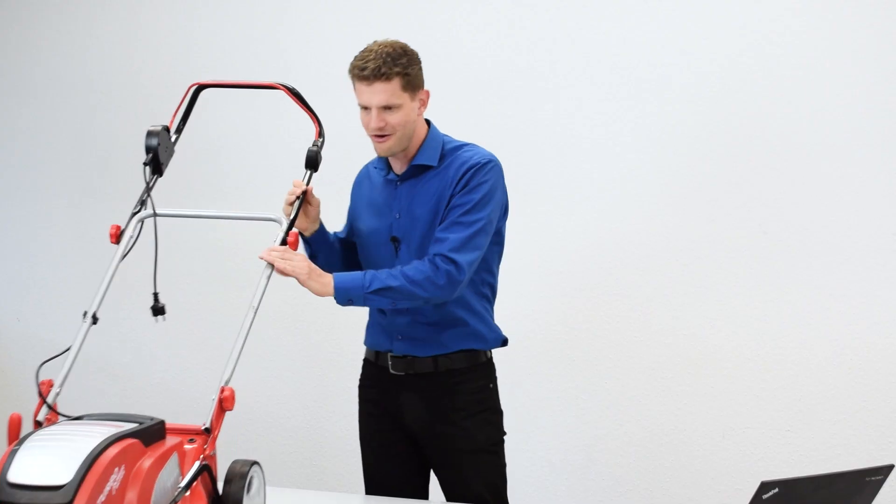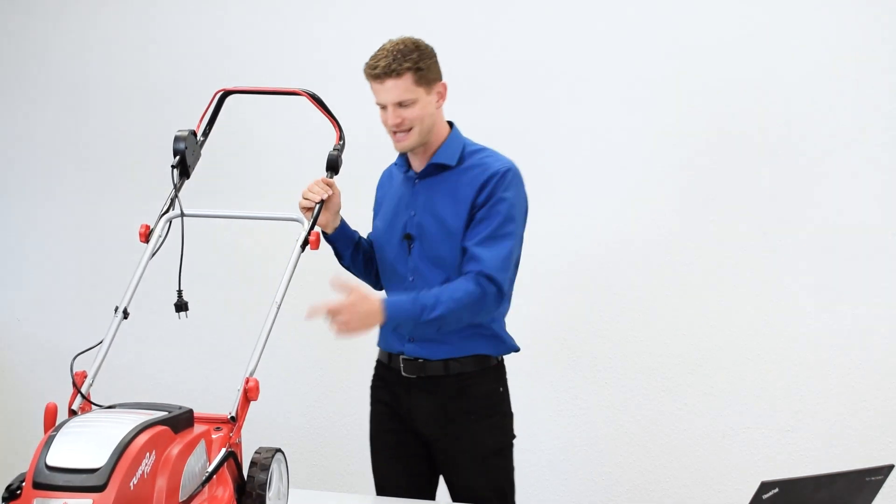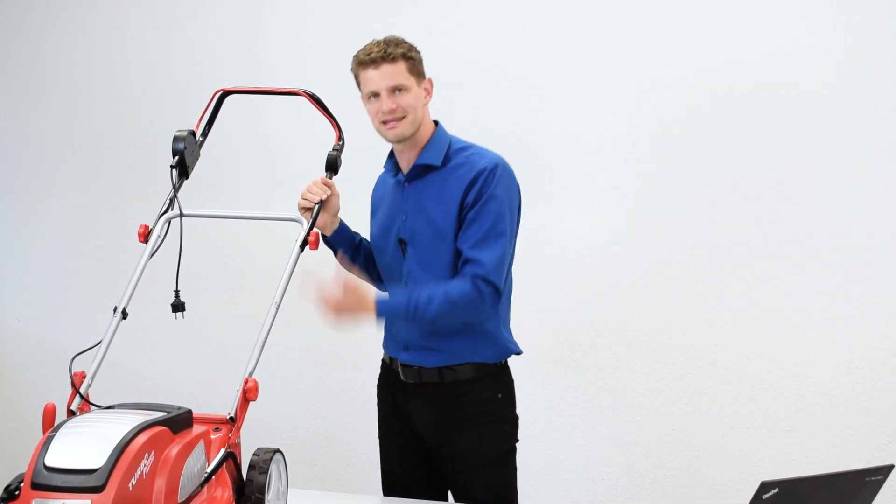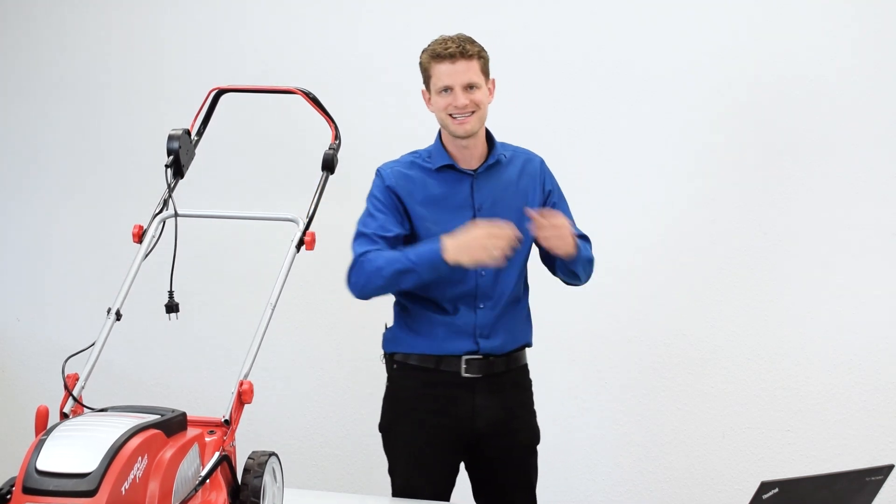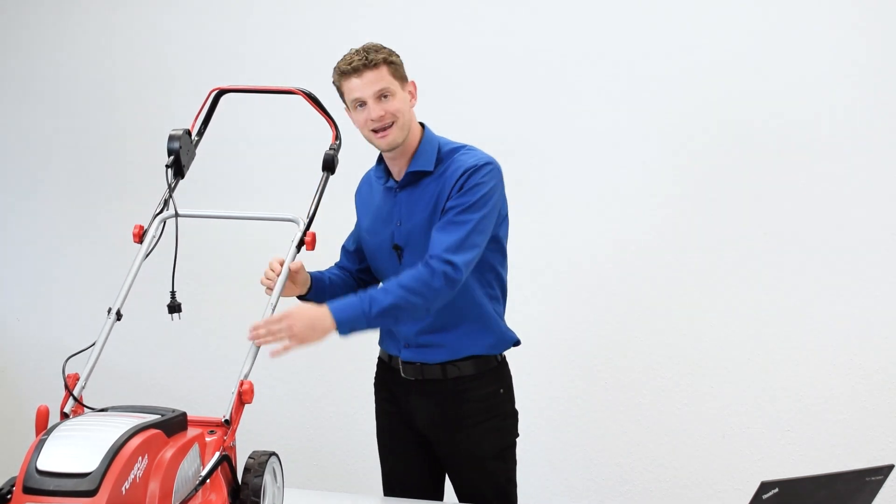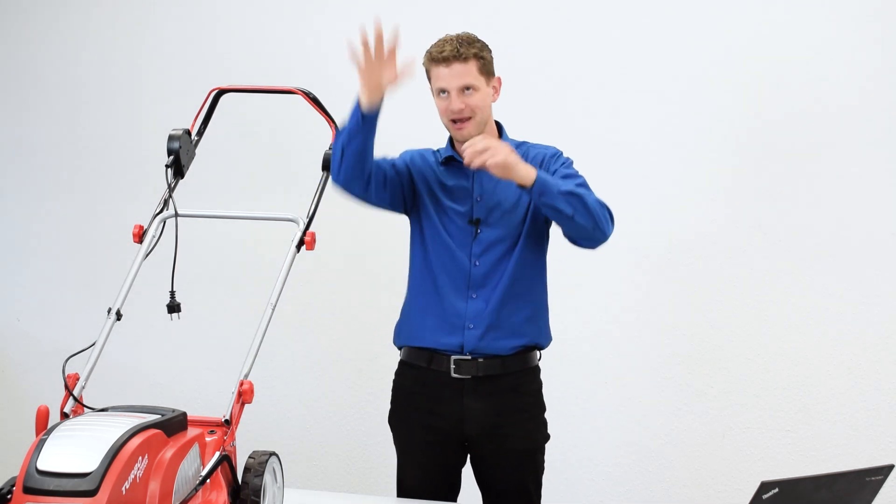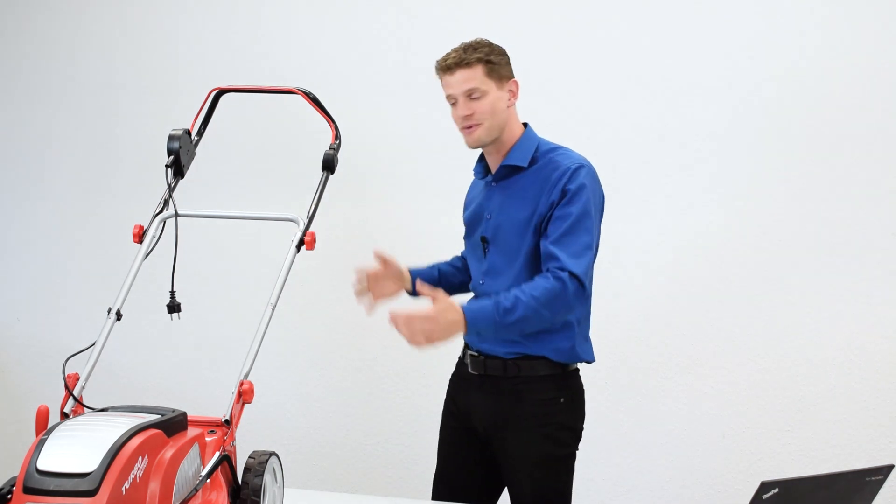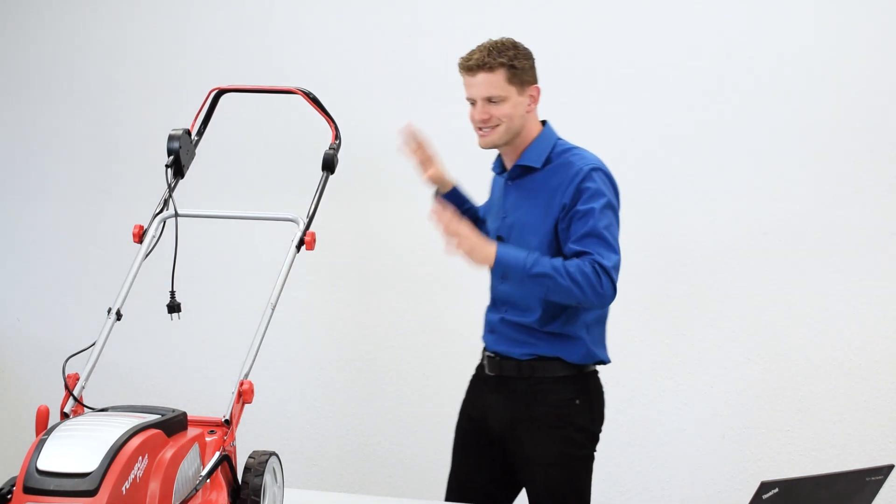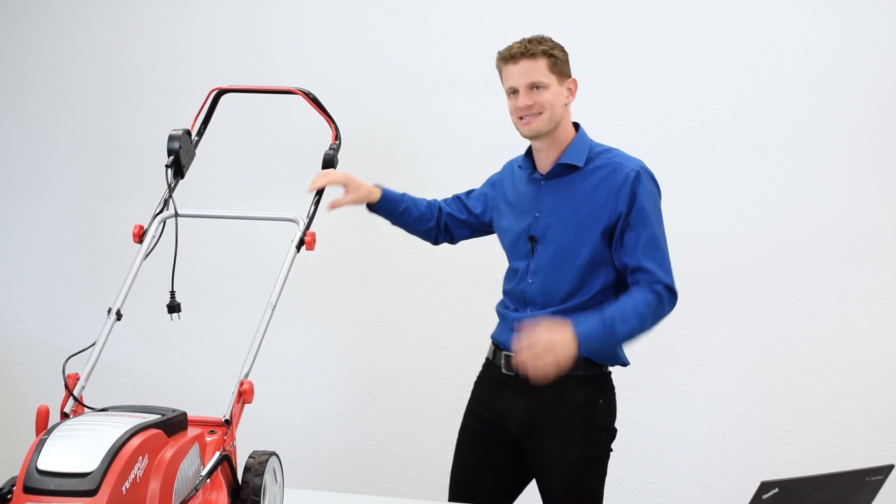This is fixed to this body and it doesn't matter what you do with this lawnmower. If you put it on the green and let it work it has the same color, same length, same weight and same mode shapes. If you put it in the garage it doesn't matter it keeps the same color, same length and the same mode shapes and even if you toss it away from an airplane and it falls through the air, same color, same length, same weight, same mode shape. It always sticks to the object. It's a property which just is in there but you can't see it, not yet, and that's why we do modal analysis to see the mode shape.